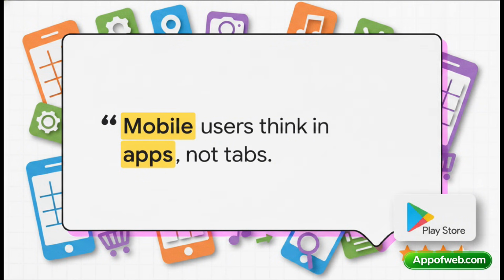When someone is on their phone, that home screen is prime real estate. Users instinctively tap icons they've already installed. Think about it. They rarely open up a mobile browser, type in a URL, and navigate to a saved bookmark. If your product doesn't have an app icon sitting right there on their home screen, you are essentially invisible to half of your potential users. Plus, without an actual APK file, you have absolutely zero discoverability on the Google Play Store, which is where millions of people are actively searching for solutions every single day.